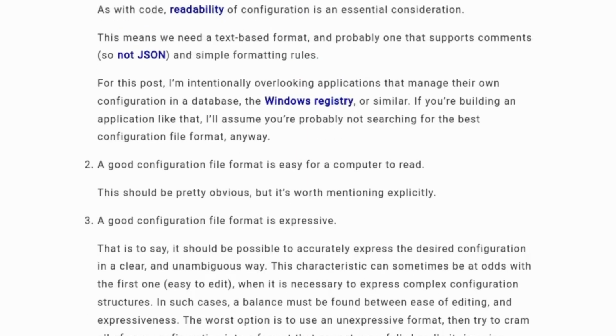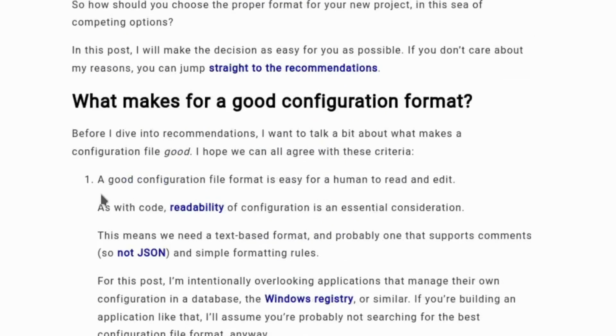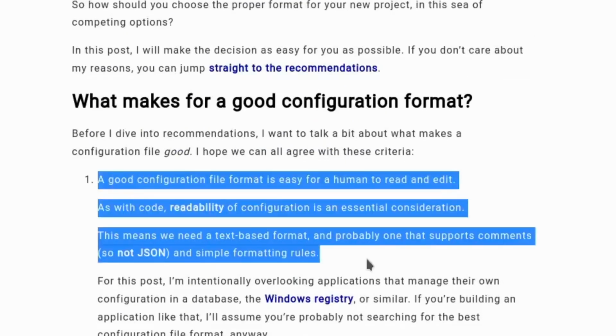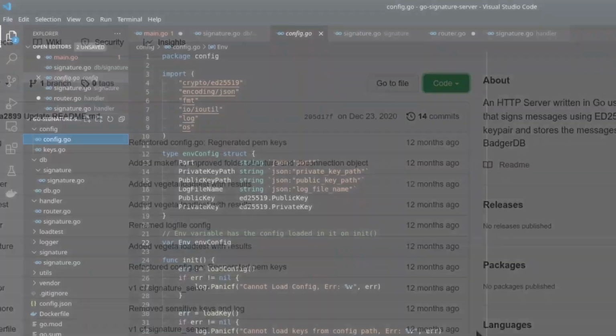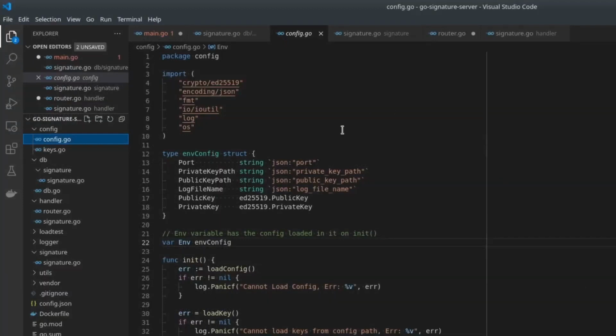And it should be easy to deploy. JSON is easy to deploy. So the main thing here, though, the main reason I don't like JSON as a config format is it doesn't support comments. So I would rather use maybe YAML or TOML. TOML is usually my go-to for config files. Considering, however, that this is a service, environment variables would be an excellent place to go and forget about a config file at all and just use environment variables.